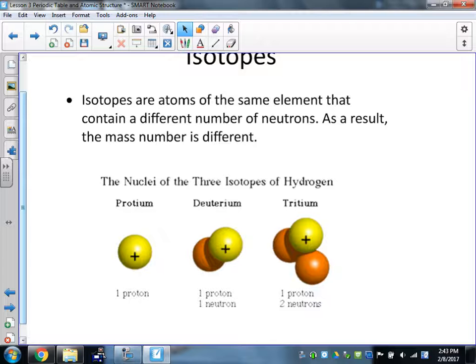Most carbon atoms have 6 protons, 6 electrons, and 6 neutrons. I know that because if you take 12.01 and round it down to 12, that's the most common isotope. So you have a really good chance of finding that one. Walking down the street, hey, look, 6 protons, 6 neutrons, there's my carbon.